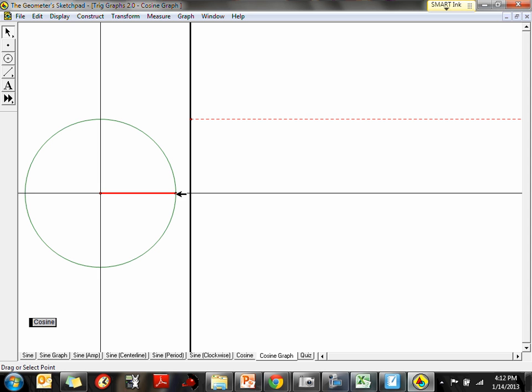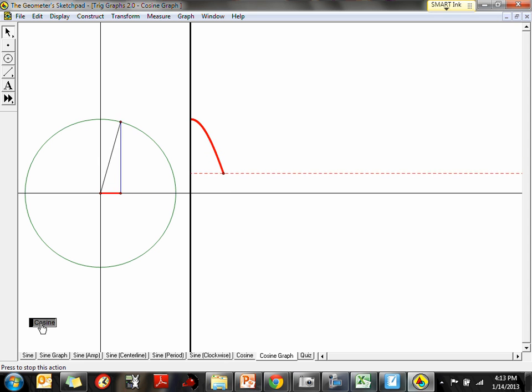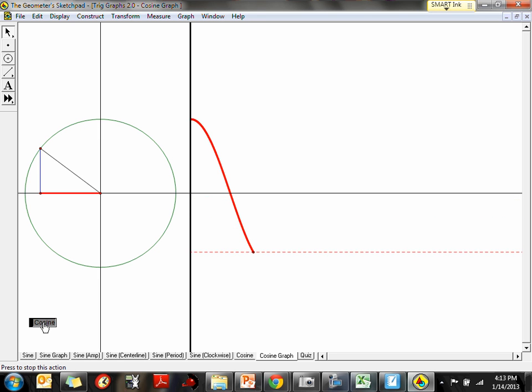So we're going to start at a value of 1, and as we allow this to go, it starts at its maximum value, and then the x's approach 0 till when we get to 90 or pi halves, and now they reach a value of 0, and now they approach negative values. As the cosine values measure the x values, you can see that the x values go from 0 to negative 1, and then they start working themselves back to 0 again, because at 3 pi halves, our ordered pair would be 0, negative 1.